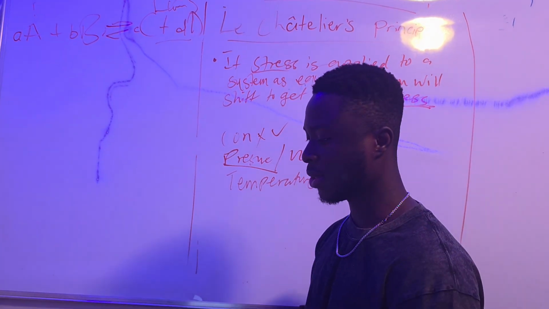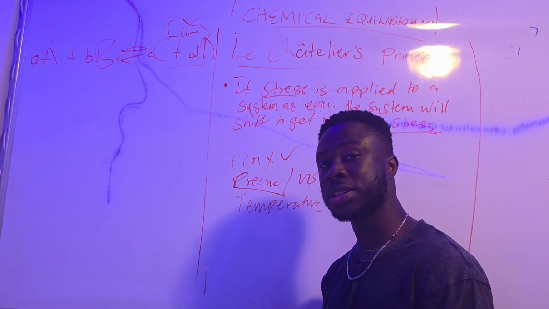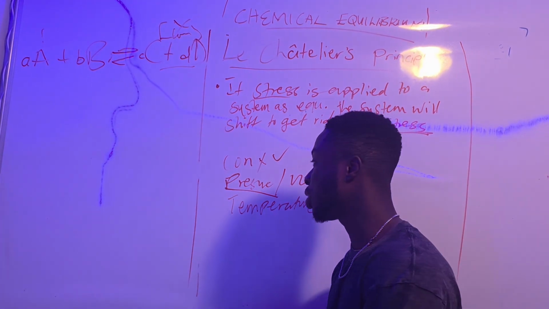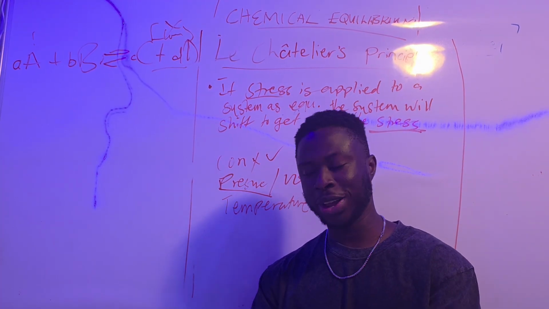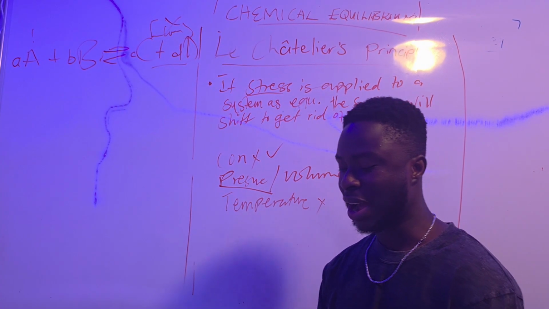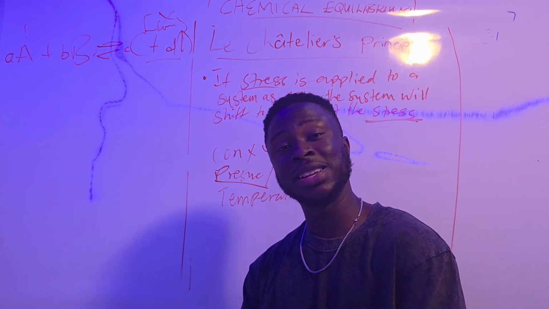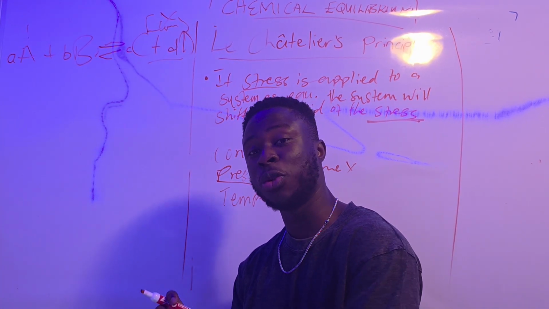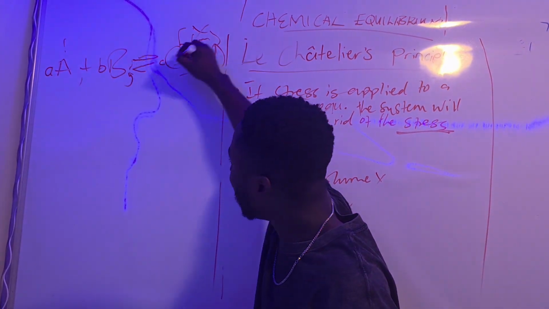If we have a vessel and we put pressure in it, the system is going to shift so that there is less pressure. And for gases, what you have to know is that although you might add pressure to it, the system will shift in such a way that it goes to wherever there is less total number of moles. So let's say if these were all gases, right?